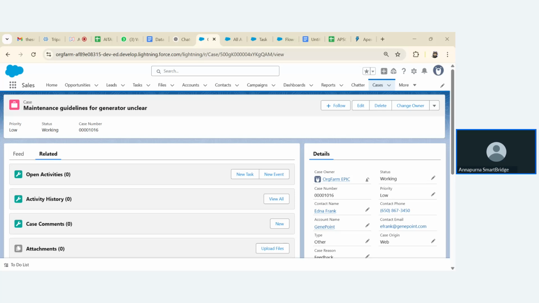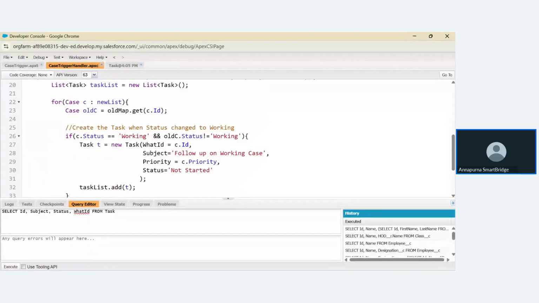So, guys, I'm going to share the developer console window now. See how to debug if there is any mistake. Now, developer console. See, now we are going to learn how to debug, guys. See, now if you go for the system.debug, and here we can say in single quotes, 'after update started'.